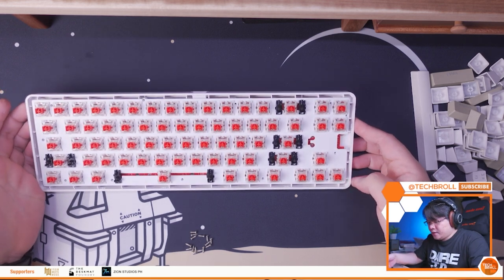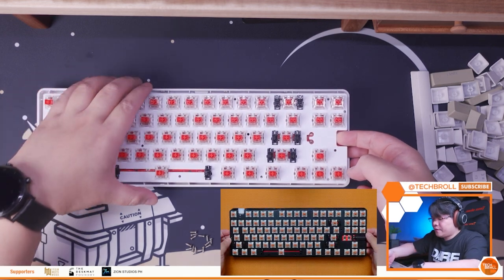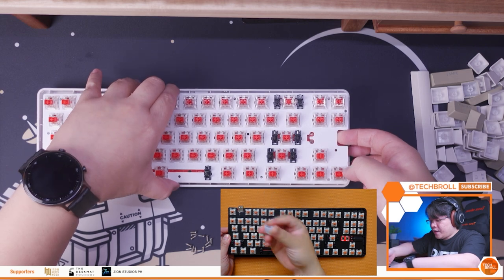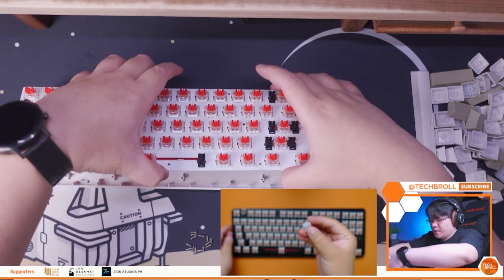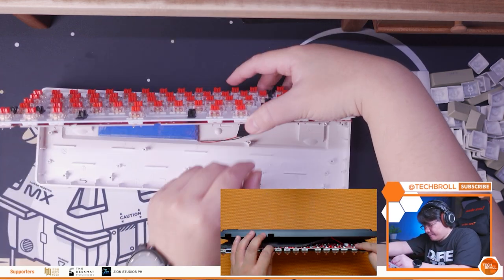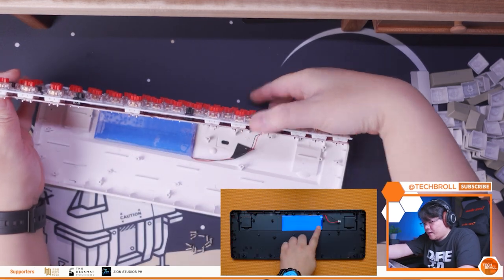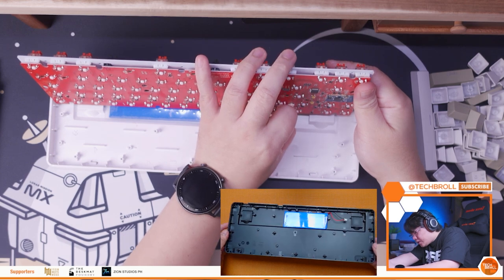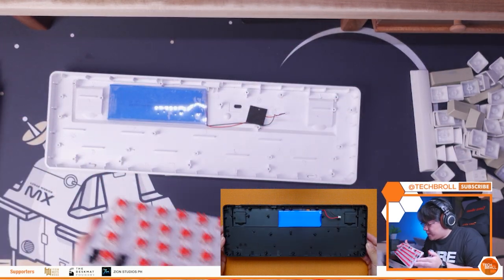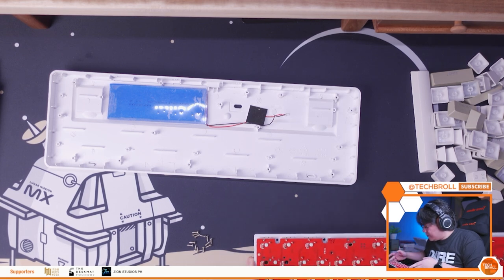Alright, so I've already done removing the screws, and as with the Rakk Lamang Pro, you can just easily lift this up. But of course, be careful because there is a wire connecting the PCB to the battery, and I guess it's right. The battery is blue like the Rakk Lamang Pro. So there you go. Let me just remove the connector. Alright. Okay, so let's take a look at the bottom housing first before we take a look at the PCB and plate combo.